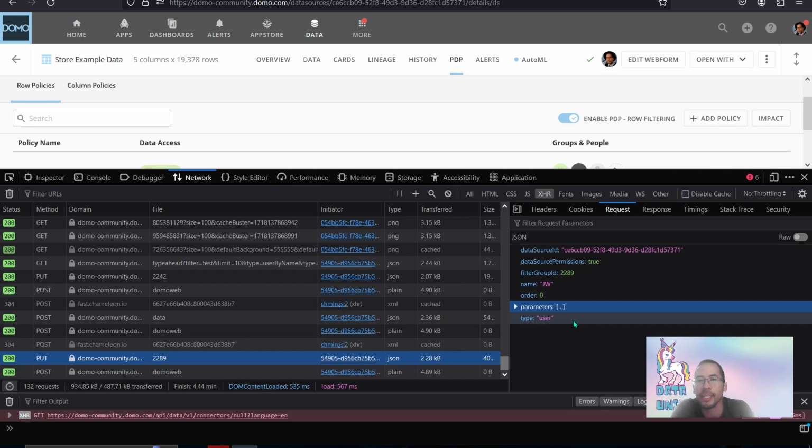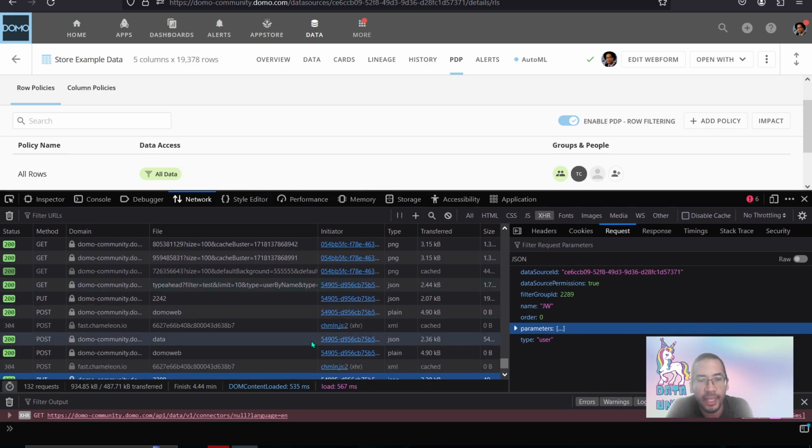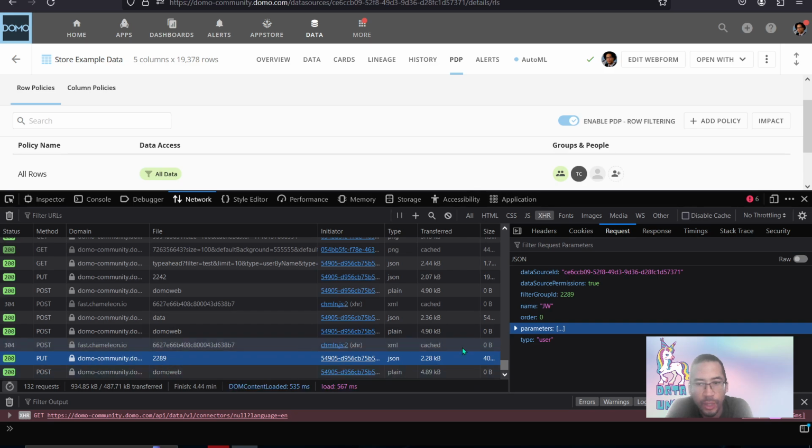But what's interesting is that I'm not explicitly sharing with one user or one group. Instead, I'm applying this policy to everyone with dataset access. So anyone who comes to this dataset will only be able to see the rows that meet my filter criteria. And these explicit people, so all admins and dataset owners, folks in the test creator group, or this individual person, they and only they will have all rows access. And again, I can see that differentiation here. Here's 2289.